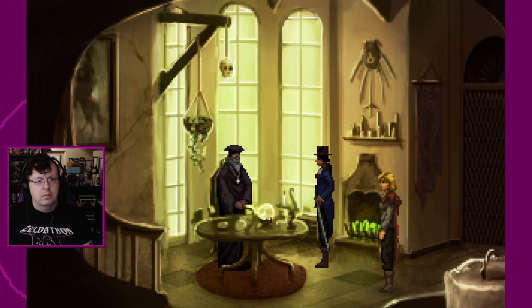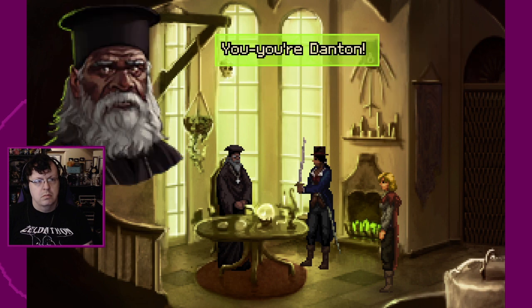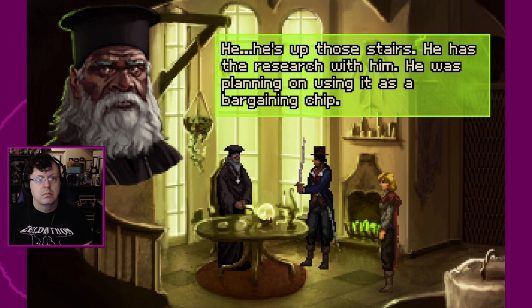What? Who are... Where is Tiberius? And where is he keeping the green lung research? You're Danton. At your service. I won't ask politely again. Where is Tiberius and where is he keeping the research? He's up those stairs. He has the research with him. He was planning on using it as a bargaining chip.